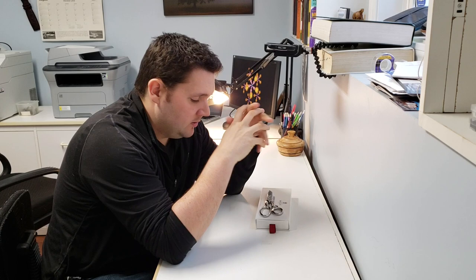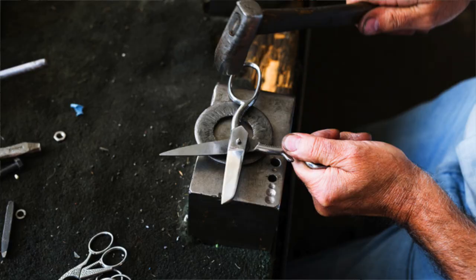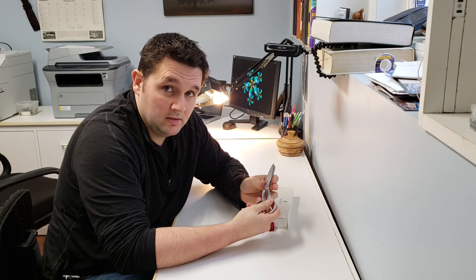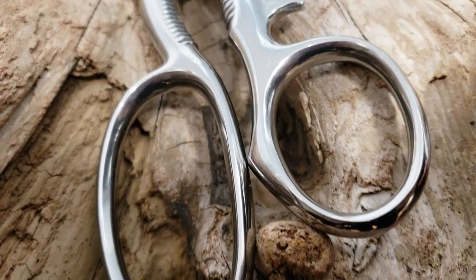These aren't just high-performing scissors — you're buying a story. You're buying the story of Sheffield, the story of Ernest Wright & Sons that has existed since 1902, part of British history. And not only that, a true hand-forged, last-of-a-kind product. You won't find these anywhere else. The only other place that makes high-quality handmade scissors is Japan, and most of those are for the hair cutting industry.